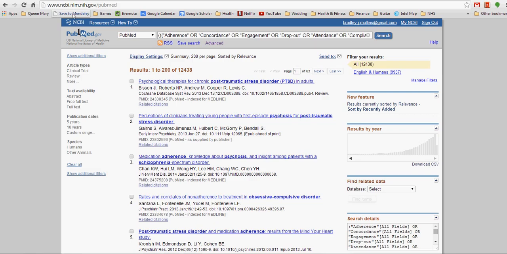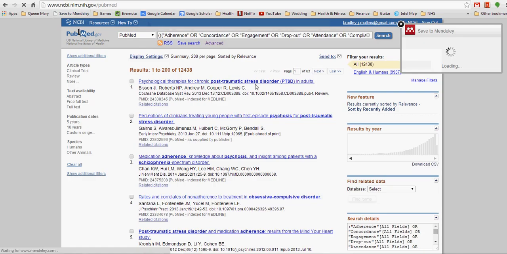What I can do is click Save to Mendeley. This is page 1 of 63. So it'll go through and highlight all of the articles in this search, or at least on this one page of search results. It's a bit time consuming because there are 200-ish results, so it would take me quite a while to do it just by myself. So a minute or two waiting for it to scan is certainly worth waiting for. So I'll just wait for this to finish and I'll pause the video.